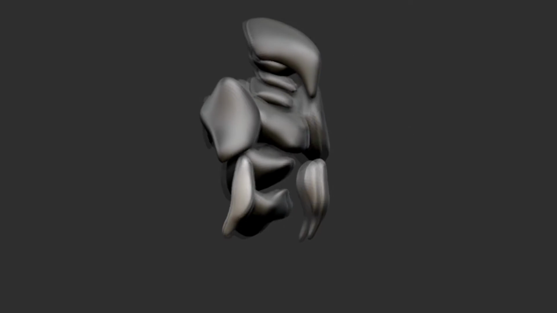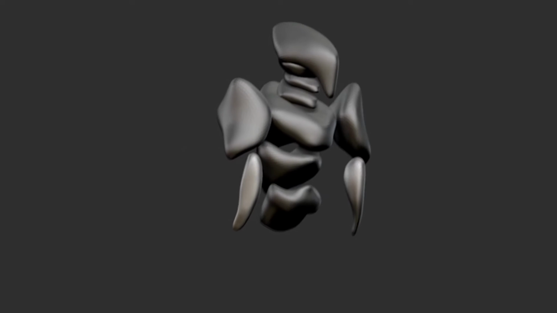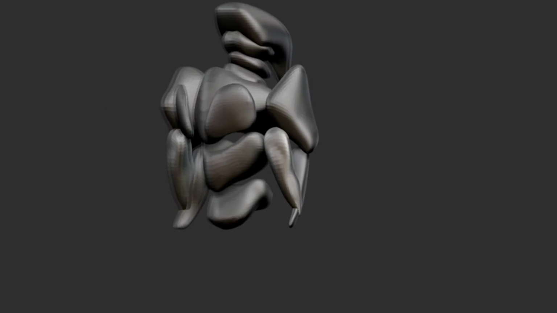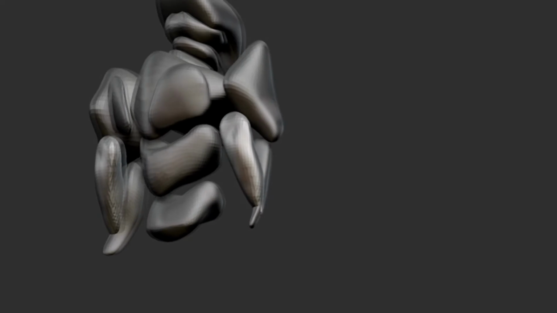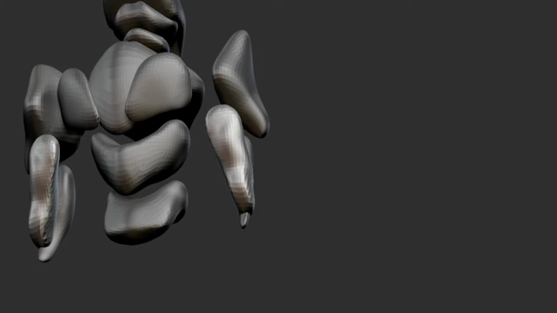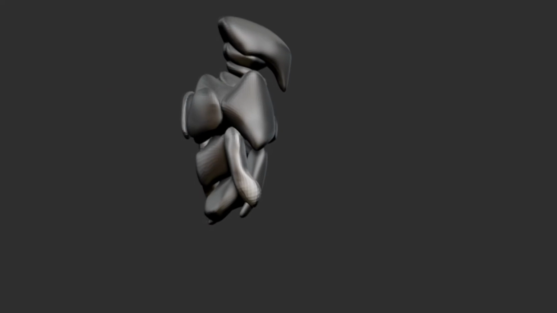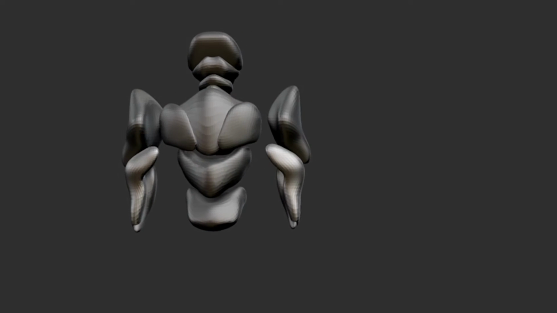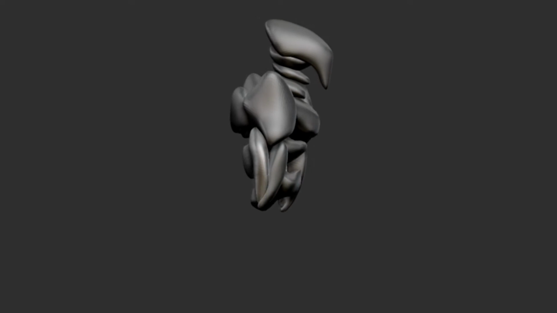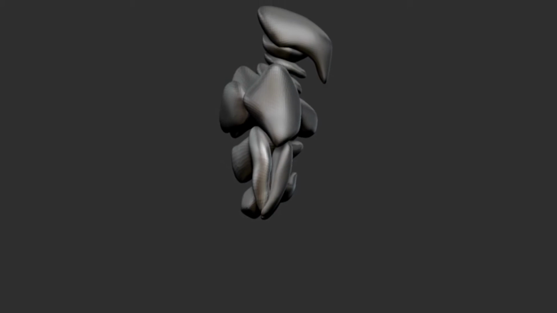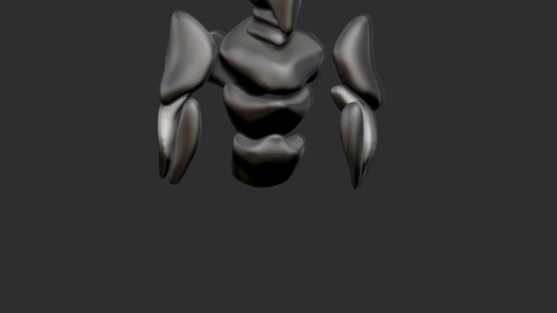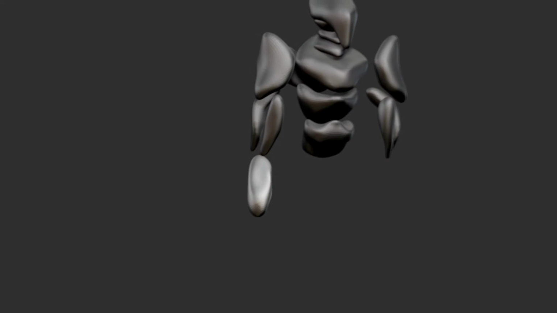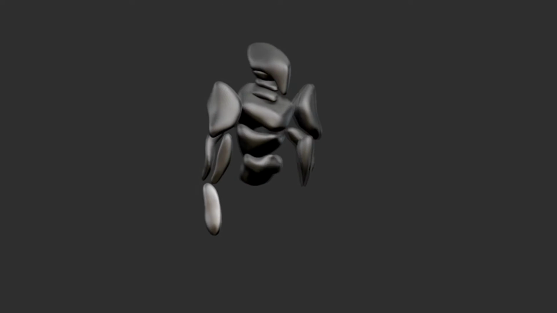So here we're just continuing with the base metal of the whole body, the arms. Alright, this is extremely rough. What I'm going to do later on is actually remesh, retopologize all those pieces right there. Because right now, you're working with a lot of polys, which is something not good if you're going to import into Maya. So you kind of have to remesh it. As a 3D modeler, you need to know how to remesh. Okay, it's not just concepting and sculpting. You need to know the technicals too.